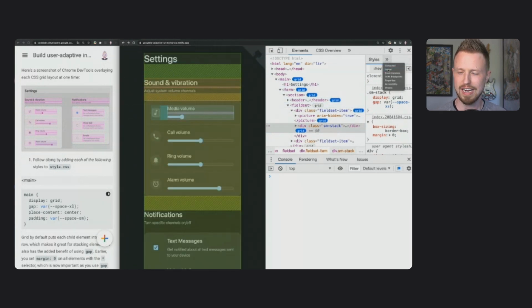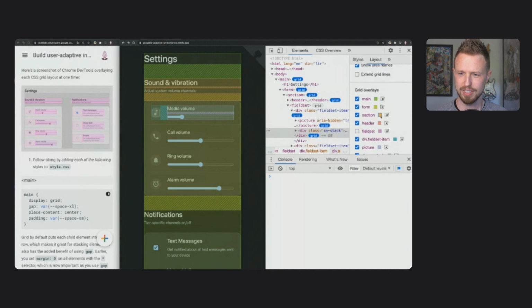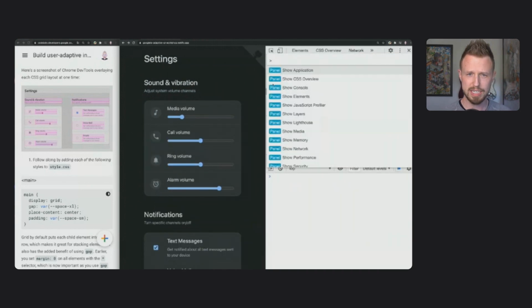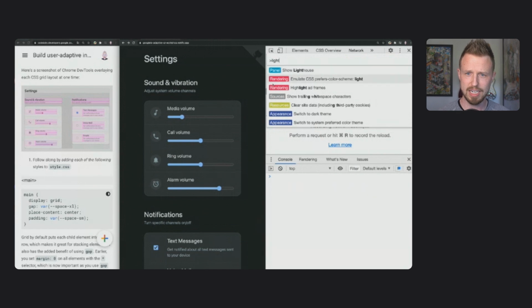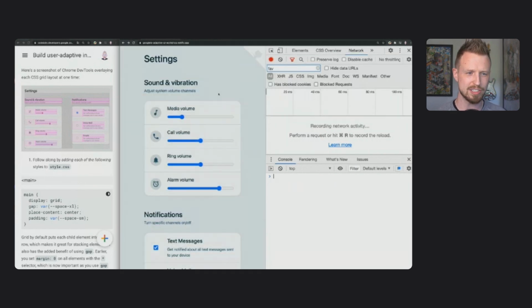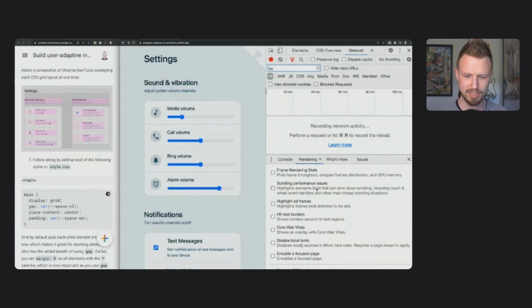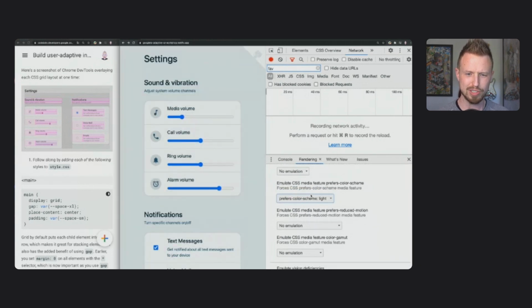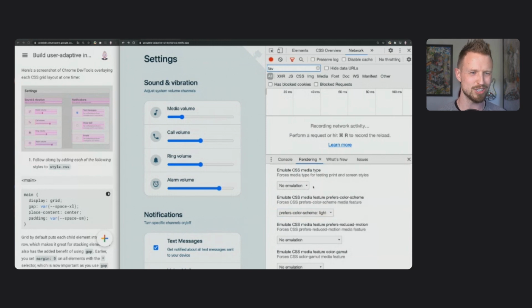You can also go over here to the layout panel and toggle them from here. Look, they're all on a list. You just turn these on. Really cool. So I'm going to pop the tools out there. I'm also just, while we had that open, I'm going to open up the DevTools again. I'm going to hit Command-Shift-P, and I'm going to go to Light Theme, and I can emulate CSS prefers color light here and just sort of show the light theme. I can also do that down here in the rendering panel, and I can toggle light and dark from here. So we'll be going over some of these things later once we do more color, but I just kind of wanted to show that right now while I had the DevTools open.